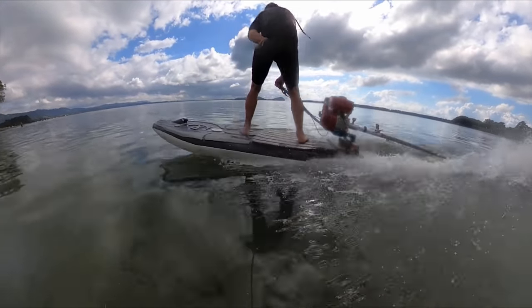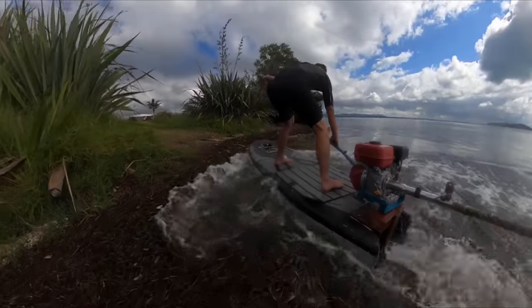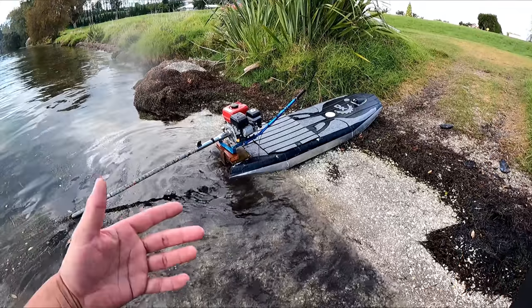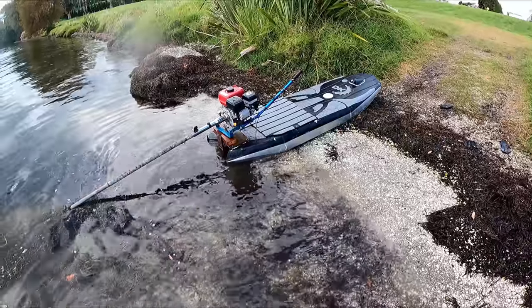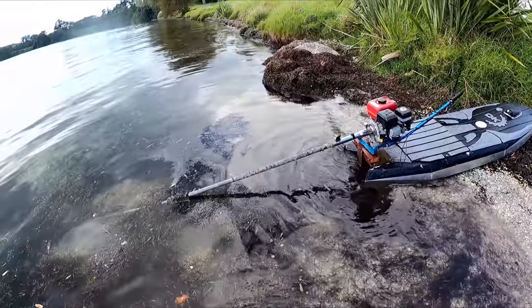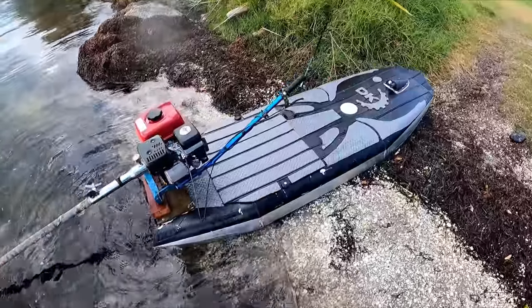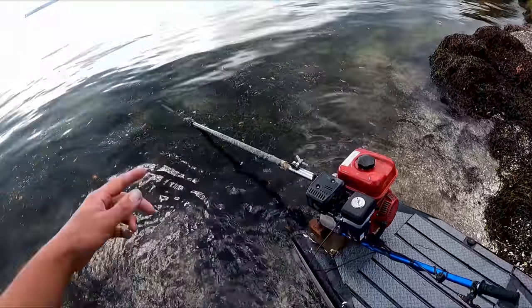Alright, let's go. Man, that is way more fun. It's so fast — you can get to full throttle. I got to full throttle — it was about 33km/h or something like that. But it's running out of revs. I've got bigger props I can put on, but I don't even want to go much faster right now because it's too scary. I need a lanyard for your hand so if you fall off, it pulls the kill switch and you don't get chopped up by the propeller.